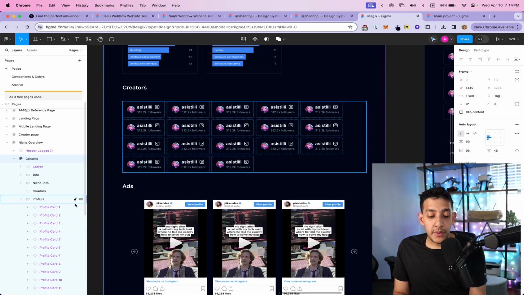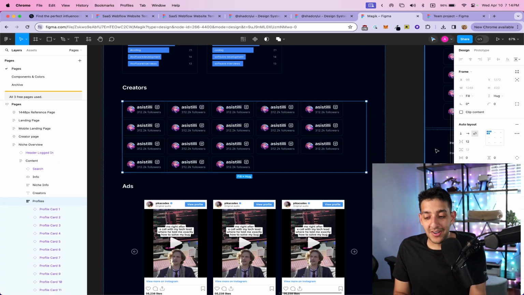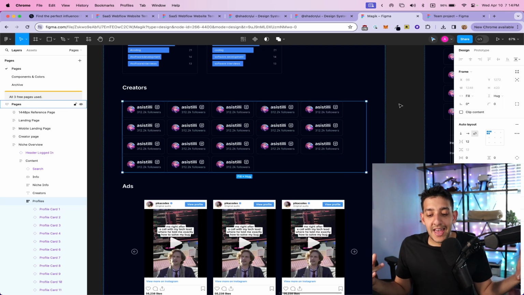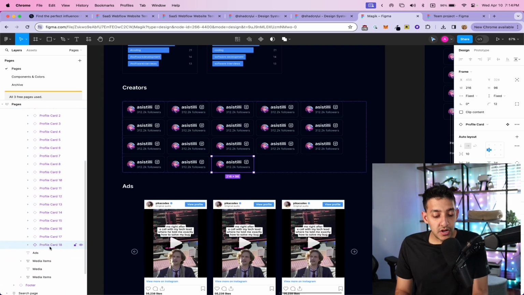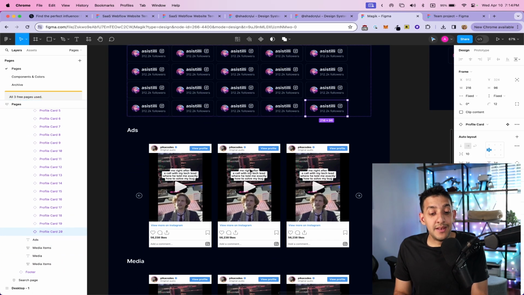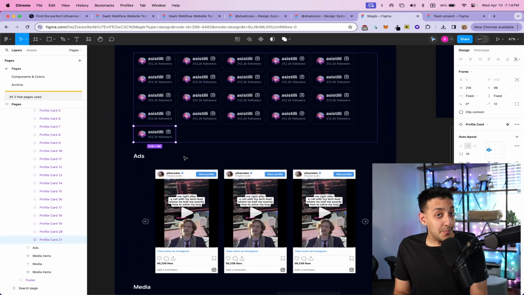But if I were to show you me adding a new profile card, you would see that while the width is fill, the height is hug, which means it is going to be just the height it needs to be to contain all the cards. If I were to add more cards, for example, to fill this up, but then make it wrap another row, you'll see that it will automatically, get it?